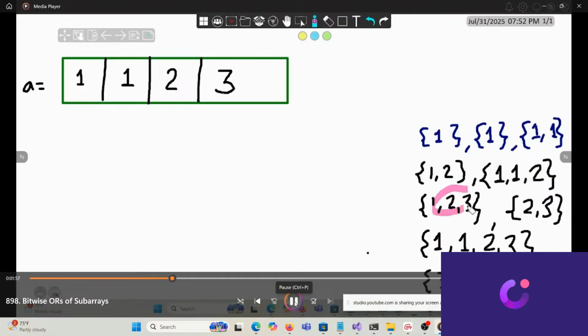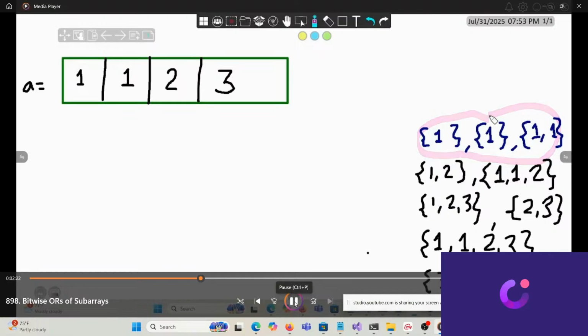Similarly, here it would be 3. This would be 3. Now you can see that many times the values are repeating, like 1 or 2 or 3. So the distinct values would be 1, 2, 3 only. So we have to return 3. We don't have to return all the duplicate OR values of these subarrays. So this is what we have to do.